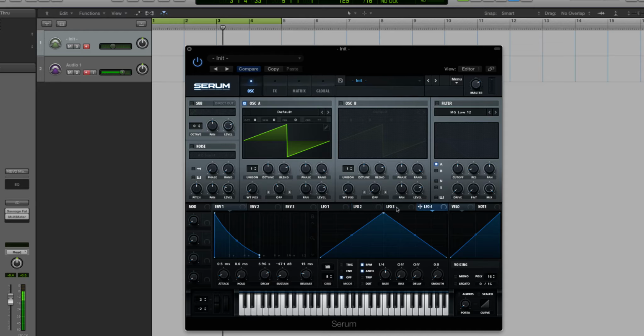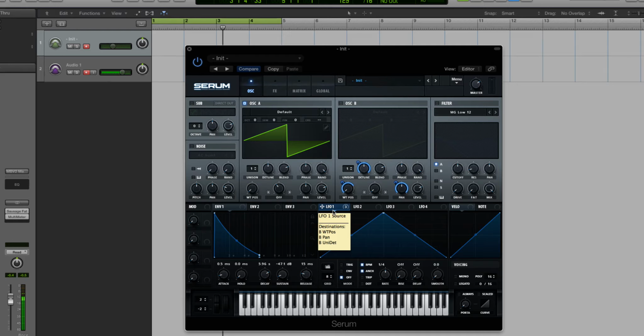Now you get 4 of them, and by default they're each going to be on this shape. Again, it's the same thing as the envelopes, where if you click on one, you'll see the connecting symbol and this little half or 3/4 circle. This symbol means you can connect it to destinations in the synth. And the same thing applies where you have this number that will keep counting up the more connections I make.